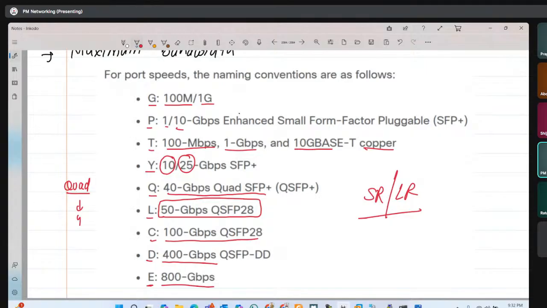If you have, let's say, a 10 Gbps interface, you can have a short range SFP for 10 Gbps, or you can also have a long range SFP for 10 Gbps.